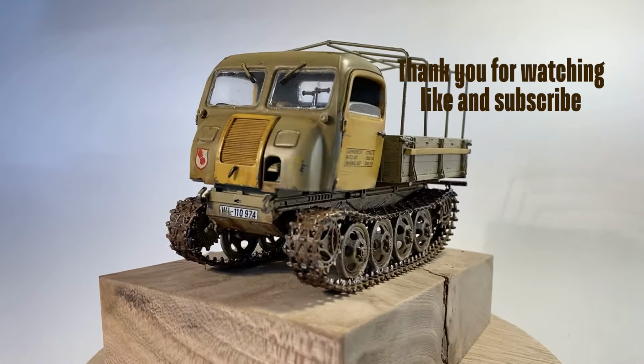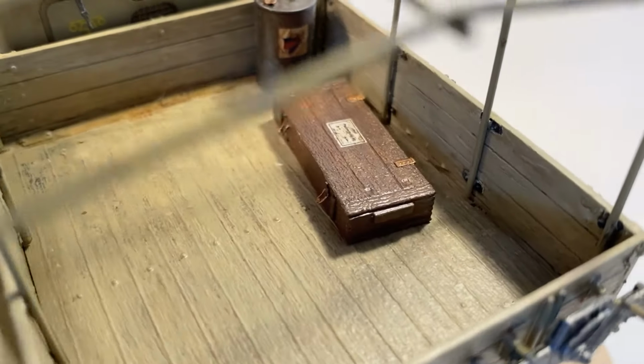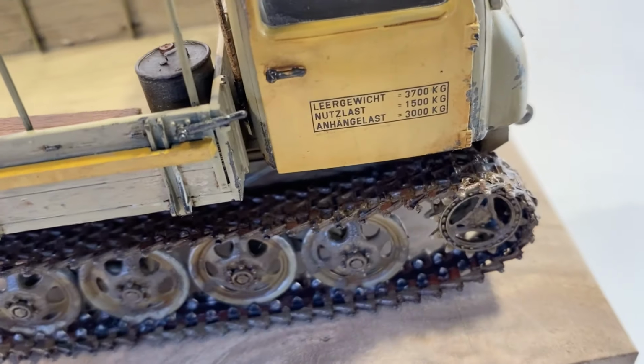This is the final result of the Steyr Ropenschlepper Ost. I really like the vehicle and the simplicity of the kit, and I had a lot of fun painting it.